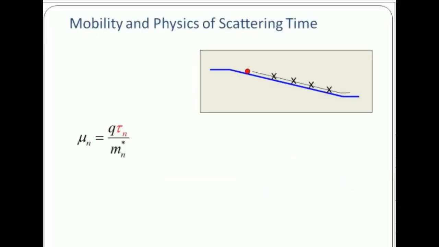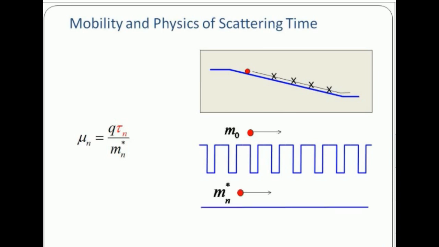Okay, physics of mobility. Let's talk about that. Physics of mobility means physics of the scattering—why something scatters and how fast it steps. Again, that same picture of electronic potential moving up and down, and an electron trying to move. This was the original picture, and we replace it with the effective mass.